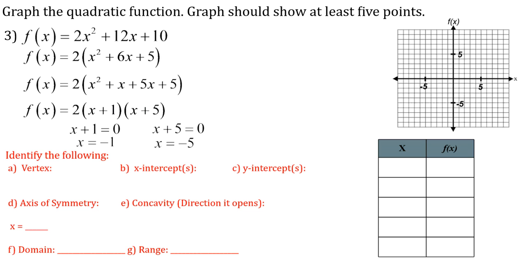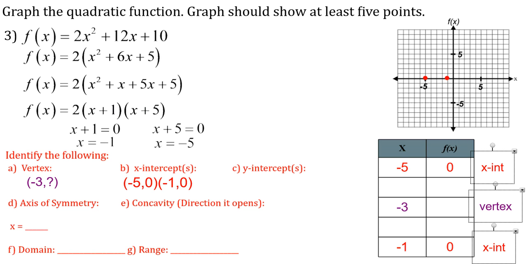So we could start plotting those points on our graph. We could write the locations and our key features. And we also can now start working on finding the turning point, the vertex, because it has to be in between the x-intercepts. So we want to say, well, what x value is between -5 and -1 on our number line? That value would be -3. So if that's the input, the question is, what output goes with it?